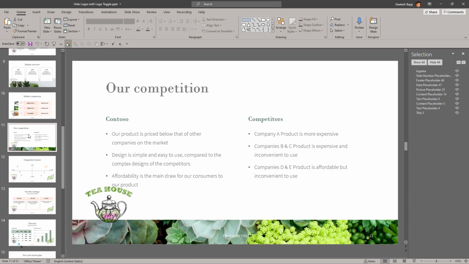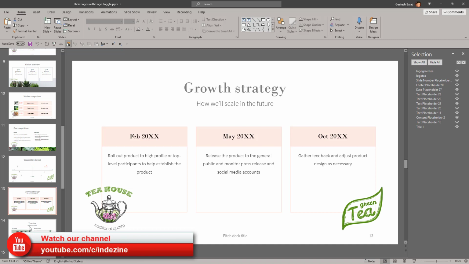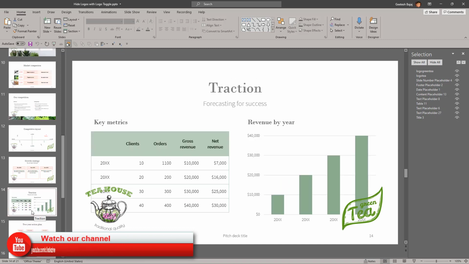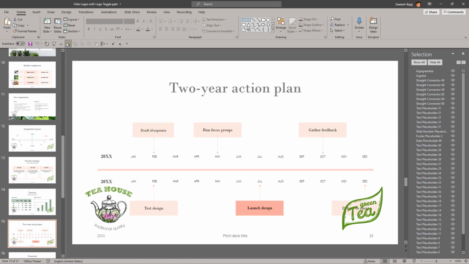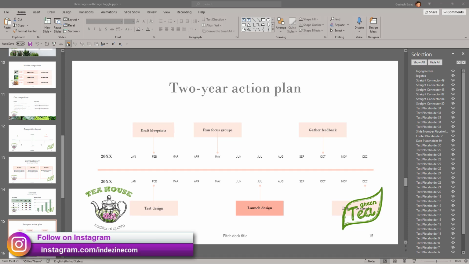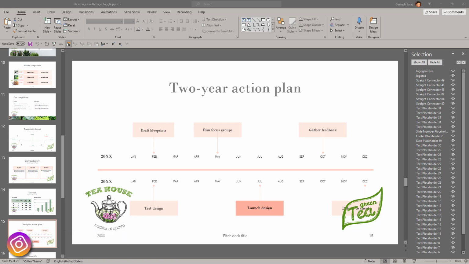What if you have a slide content that's large and fills up the entire area? Or what if you have a detailed chart and the logo covers up the chart content, like here? Or here. In scenarios like these, you may want to remove the logo. However, this is easier said than done. Why? Because at times you may need to get the logo back.